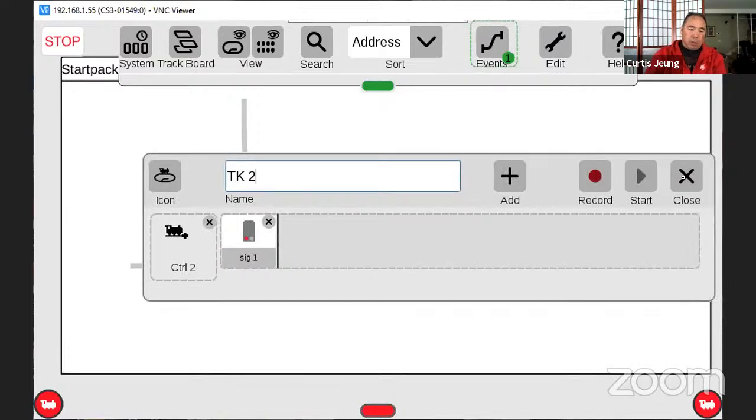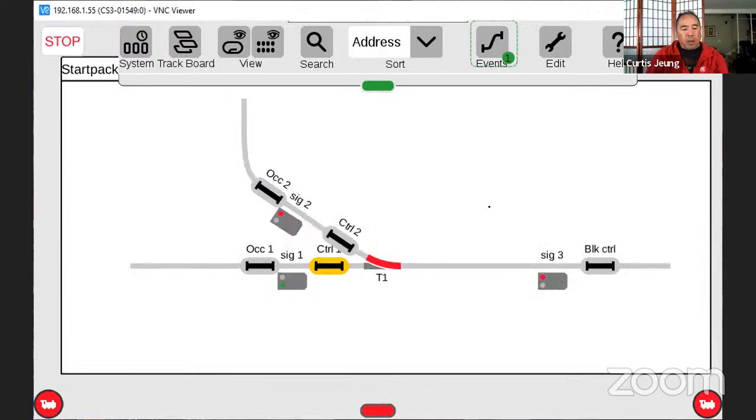Okay, so now we need to close this. This is going to be an abbreviated version of the article. If you want more details, I suggest you really do read the newsletter article. So this is how we control, at least when the train comes through, that we don't have opposing traffic running into it. Now, our release figures. If there's any kind of train waiting here, and there's a train on this block, obviously we don't want any train to enter the same block because there's already a train going through it.